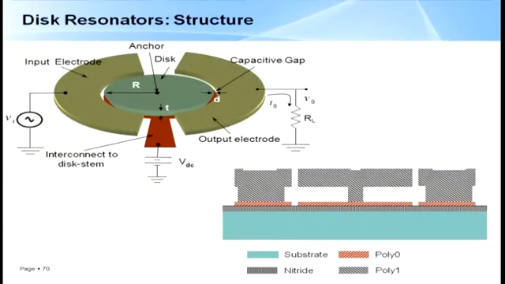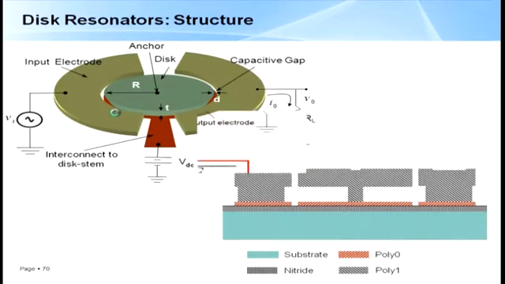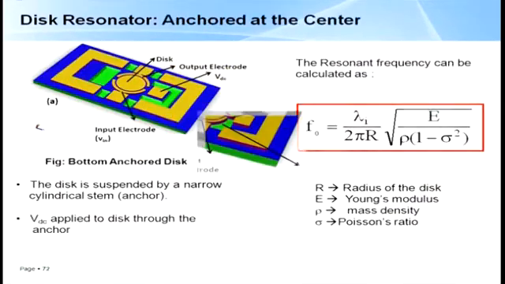I am quickly giving the approach: there is a circular disc which is being actuated by an RF in. This is the input port, this is the output port, and when the RF in goes in and it is DC biased, it will vibrate at the frequency of the RF in. Then the vibrational, mechanical energy is converted to RF at the output port, so it will act as a resonator.